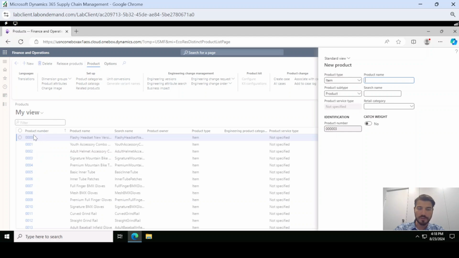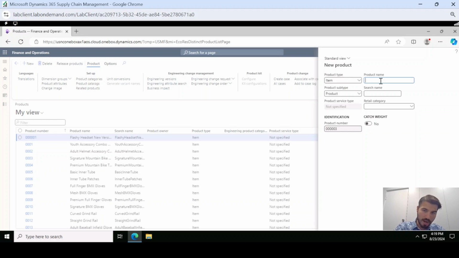Now it was 0002. Don't let it confuse you, but I deleted it. If we had not created anything before this, then it would obviously become 00002. Now, this is the next number after the next one. But I previously deleted the one, so it's going to give us a different number. But I hope that makes sense to you guys.